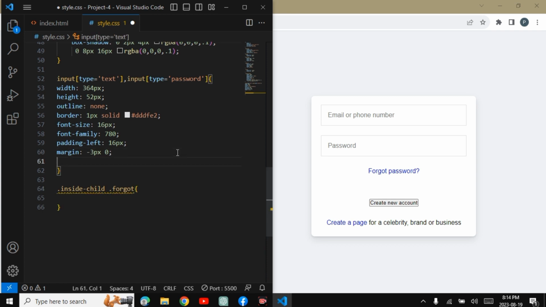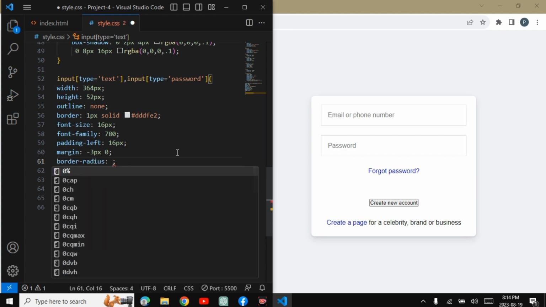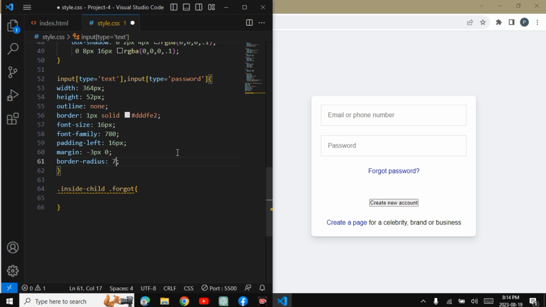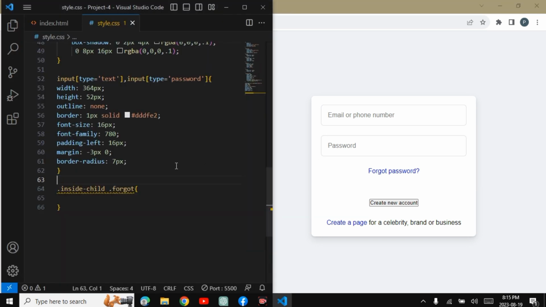We have to add border radius here, 7 pixel. Now it's looking good. After that, let's click on it. If someone clicks on these tags, the color of the outline changes. So how can we do that?